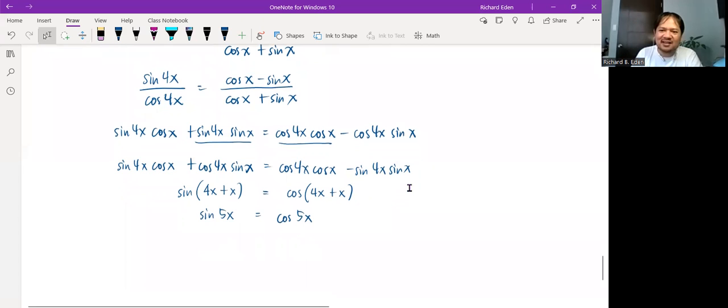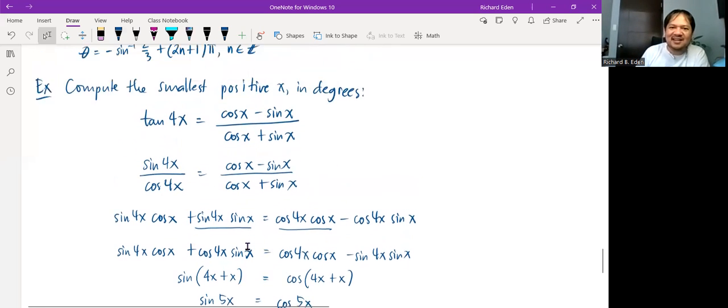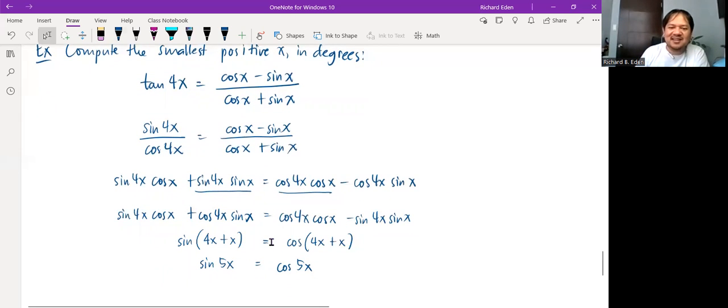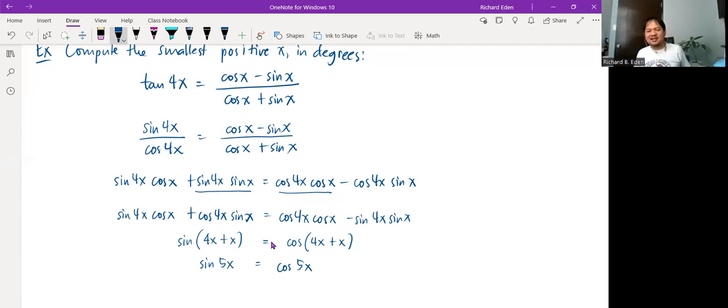I still have to expand this already. Wait, do we have to expand? Wait. Do we? Yes, sine 5x equals cosine 5x. It means it is on the quadrantal. Is it? Actually, it's not quadrantal kasi 0 and 1 eh, magkaiba nga eh. Kung nasa quadrant tong angle. When the x is equal to y, so may say yun na circle. If the x equals y, the 1/2, yung mga 1/2 po na points. 1/2, 1/2.